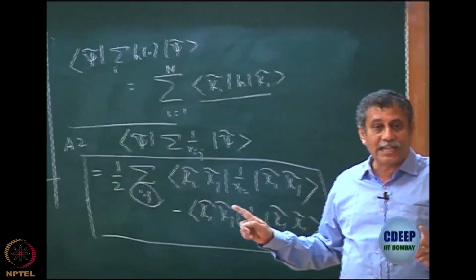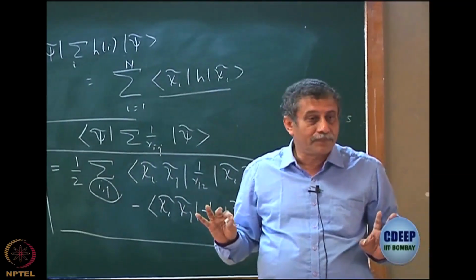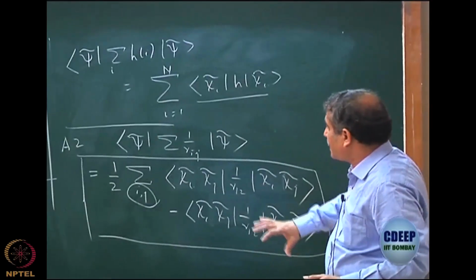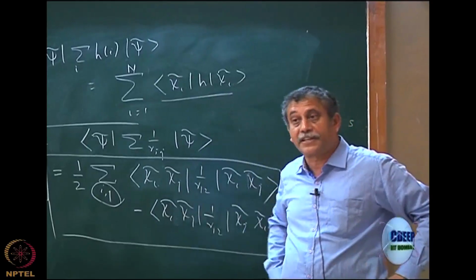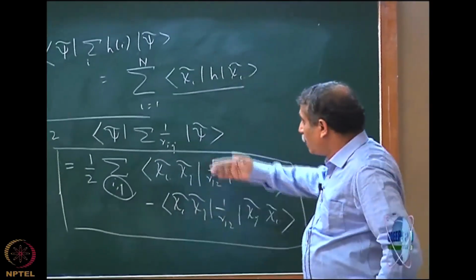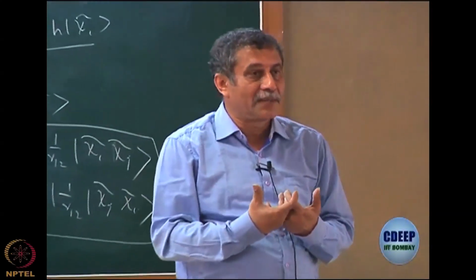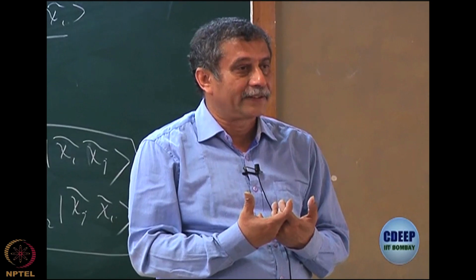All i, all j, i less than j, both are identical. I equal to j is 0, so you don't have to worry. So Coulomb and exchange, this is what is called that the self interaction cancels. In fact, this will later be used in DFT and several other theories. This is self interaction, that i and j do not interact with each other. The Coulomb and the exchange term cancel due to this antisymmetry.